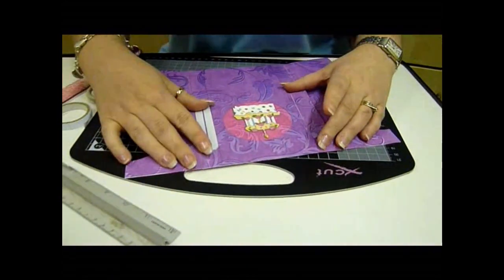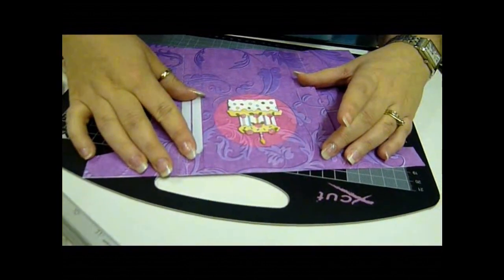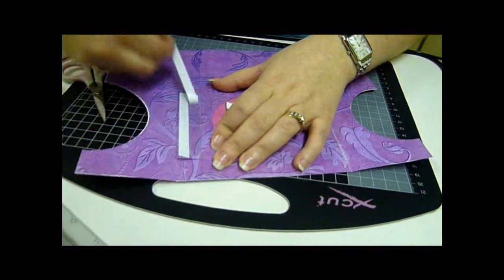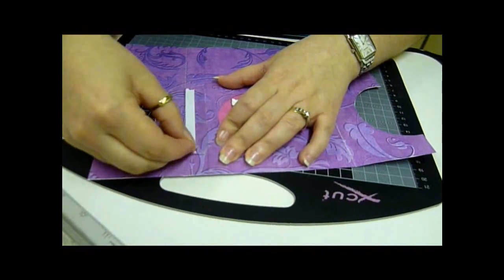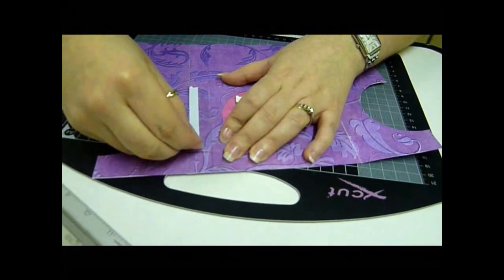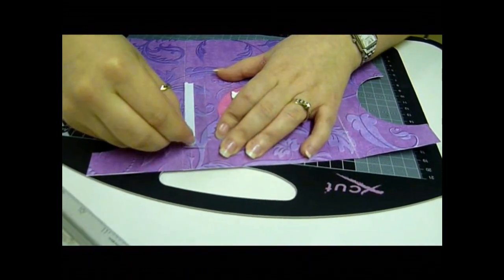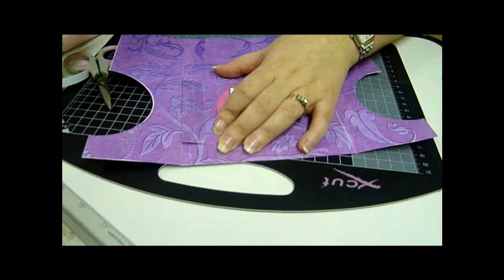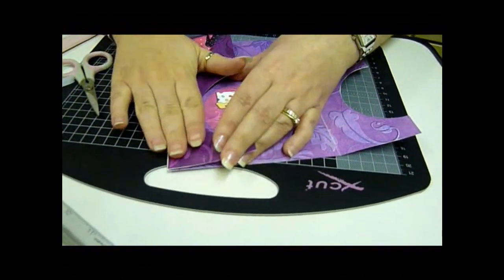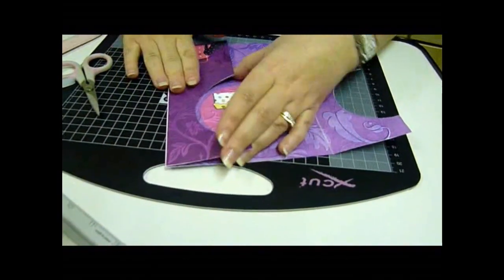Oh, reline that up. It's not behaving itself for me at all. Right, so just worry about the one side for now. We'll fix the other side in a minute, otherwise it's all just going to move about. Once one side's done, it's all stuck down, you don't need to worry. If I can get it off. Right, then all you do is fold the front part of the flap in on itself and push it down.